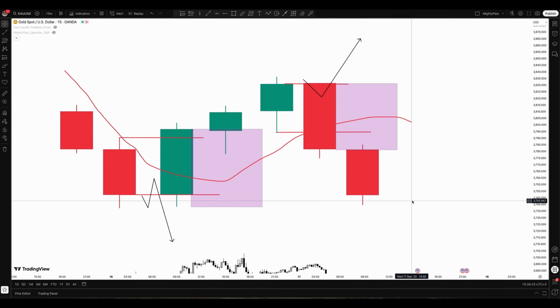Some of you have been asking me to do bar replay, do this on a live chat, but I cannot do this on a live chat and record the entire thing. It will be way too long because these setups, I have to wait for them to form sometimes. You have to wait sometimes for 4 hours, you have to wait for 5 hours, a full day, sometimes 3 days for a setup to play out. So I can't sit there and record for you the entire live.